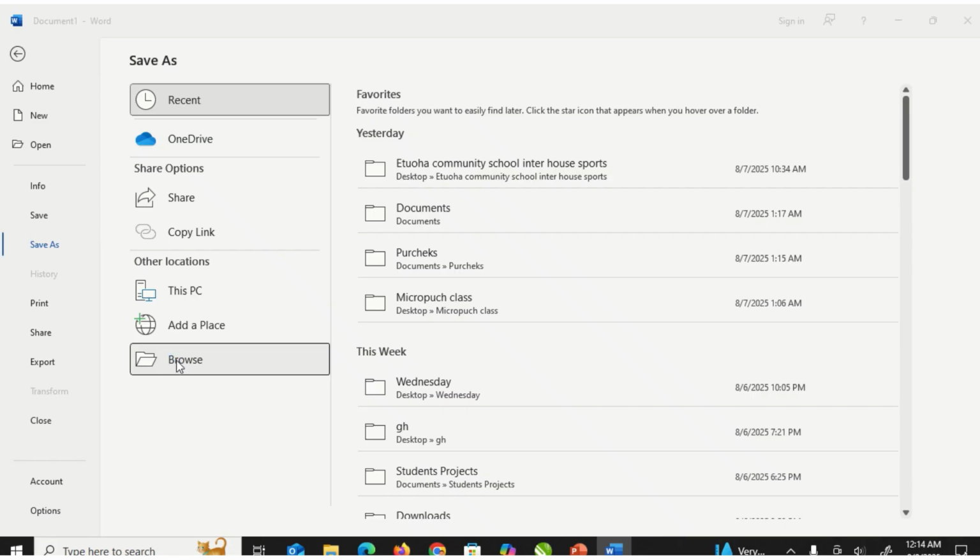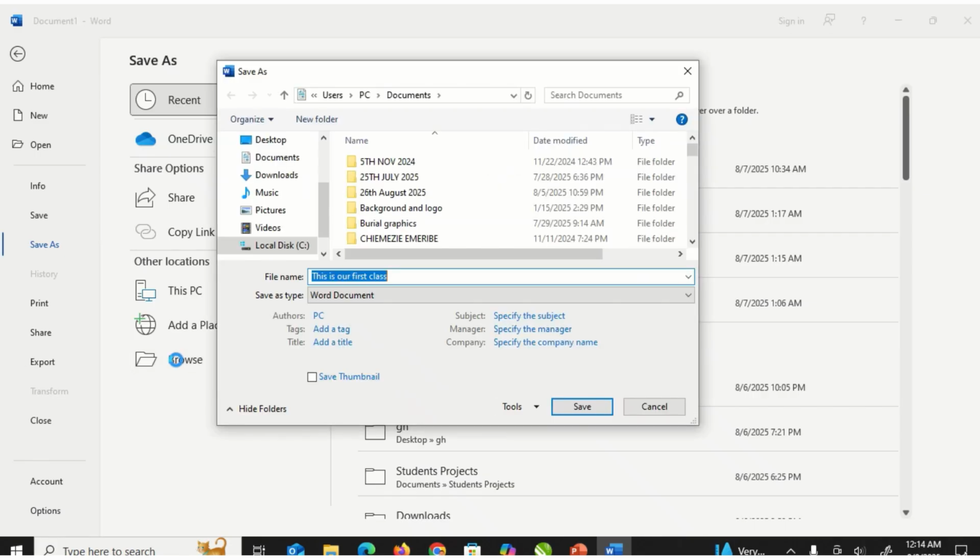If you click on browse, it's going to open more folders for you, but my interest is to save this file on the desktop. And remember, we created a folder on the desktop, and what did we title that folder? Let's open desktop.